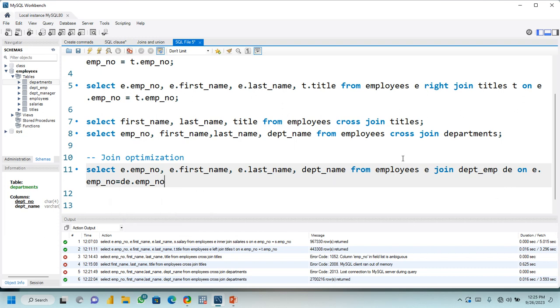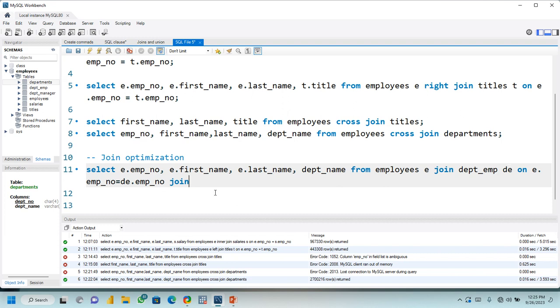So employee is our first table, department is our second table. So we are matching the first table with the second table. Then the next step, we're going to use another join, the second join, so that we join the second table with the third. That's the protocol. We join the first table with the second table, with the third table, and the fourth table, and the process continues.